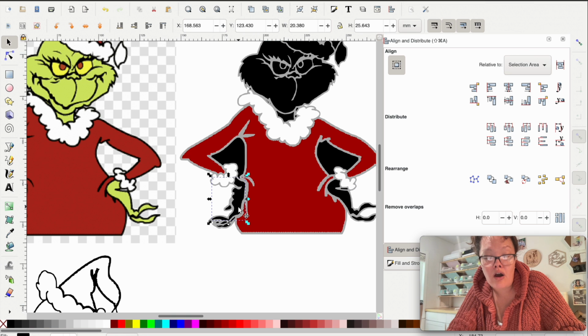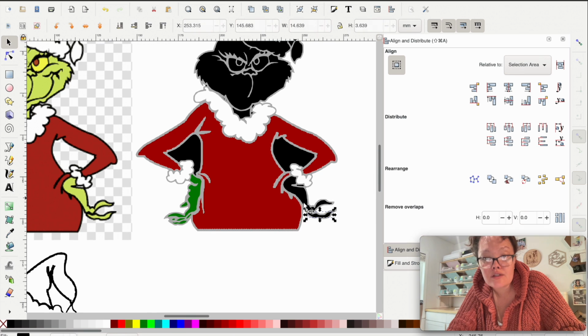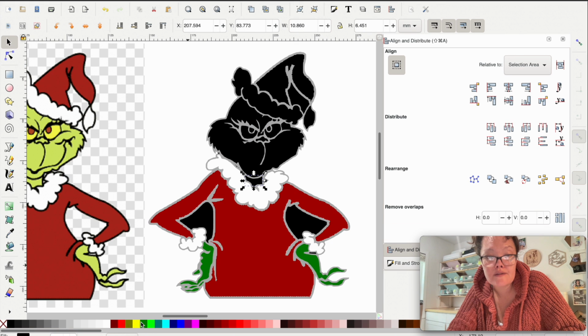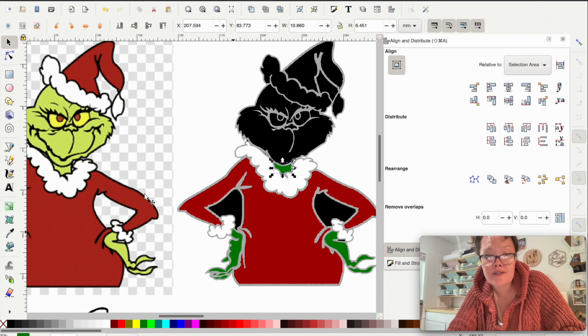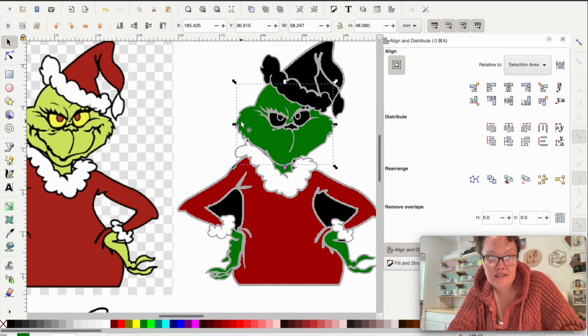Okay. And then all of these Grinch hand pieces, we can select all of them and we can change them to a green. Whoa. There we go. And then this Grinch hand piece, we can change to green as well. This one right here is going to be green. And all I'm doing is matching up from the left and the right. So this face, the face is going to be green. And then we're missing the mouth. Oh, let's send that to the back. Send it to the back. There is our face piece.